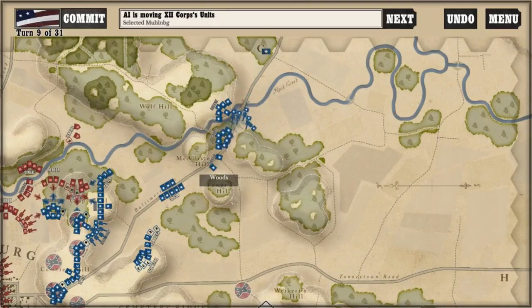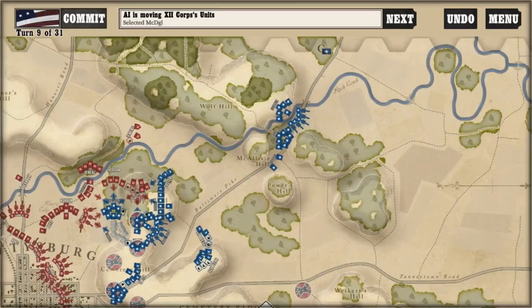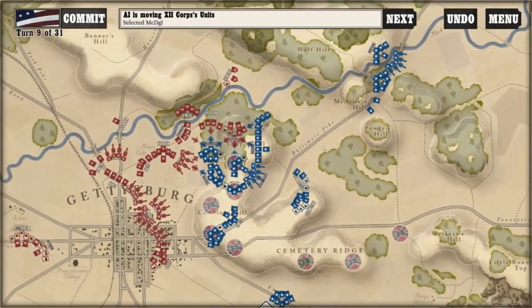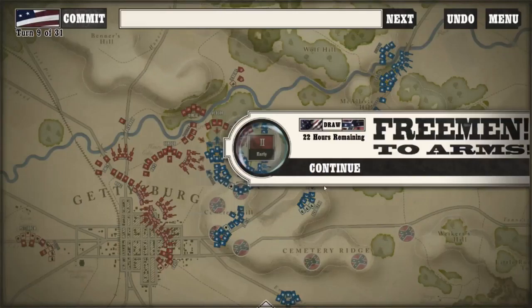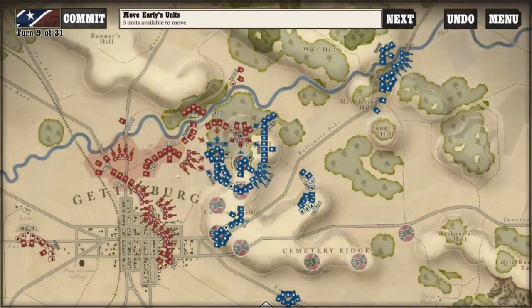Man, look at him come. Look at them come. Oh, he's coming down off the hill. See that? That's easier to kill him. It should be. Early. All right, early. What do we got? Elite. Good. Come up here.